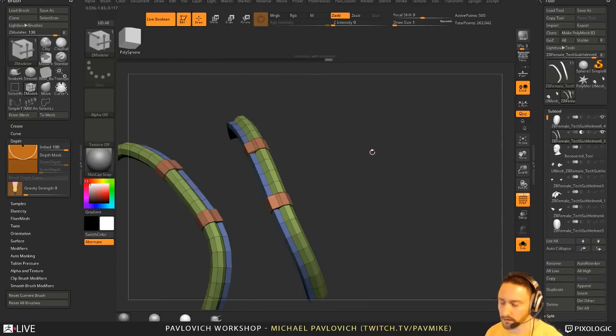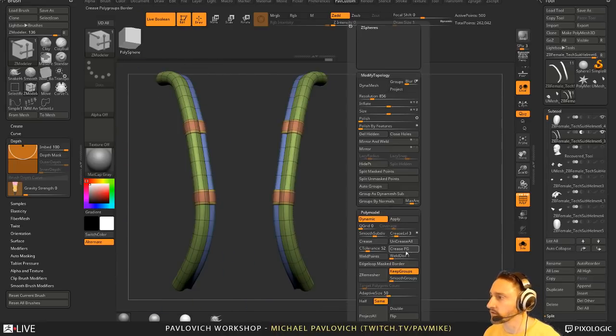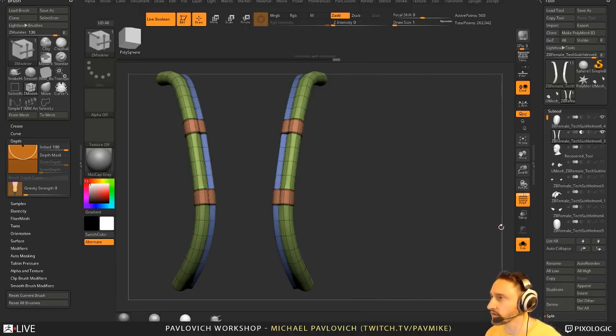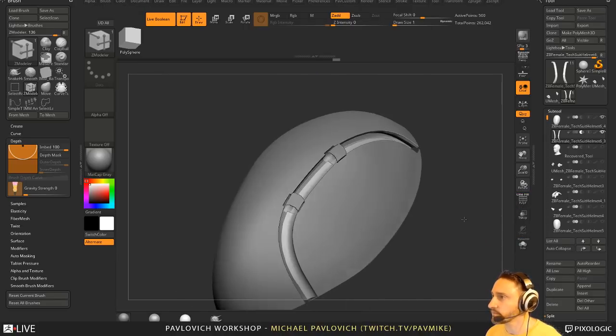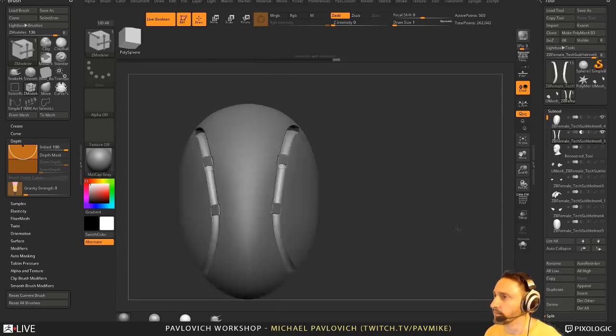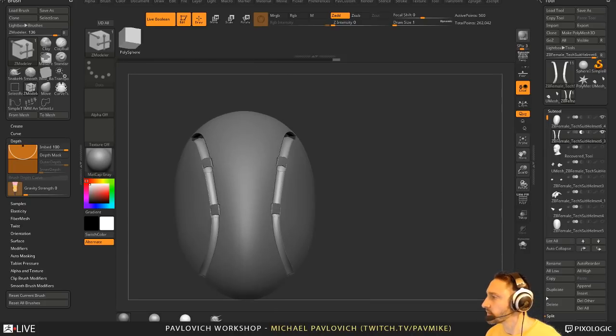No, seems to be doing it now. Interesting. Let's do a crease poly group, and again we'll go crease level 3, smooth level 4 is fine. Weird. There seems to be something a little bit weird going on with that geometry. Let's go ahead and delete that.